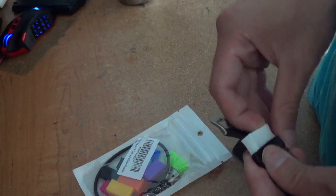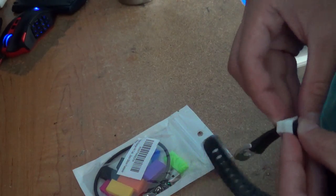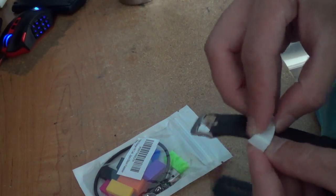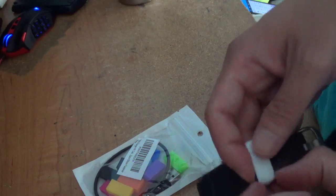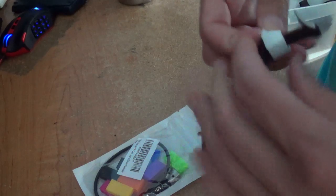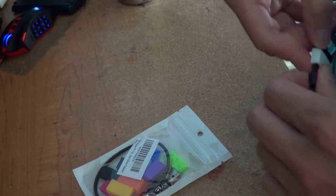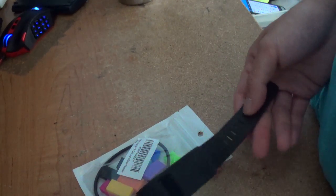I'll be leaving mine as the default because it matches. I guess it could go over. Just doing it right now. But it's kind of bulky, so I probably recommend that you take it off the original and put the new one on. I'm not going to do that here because I like it black. I like it to match.